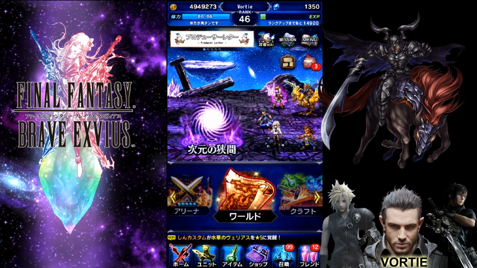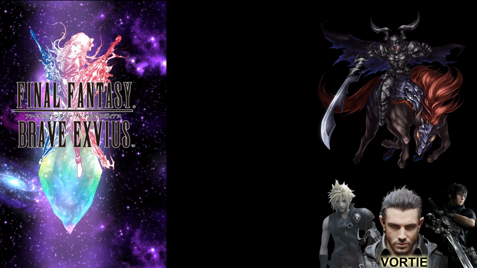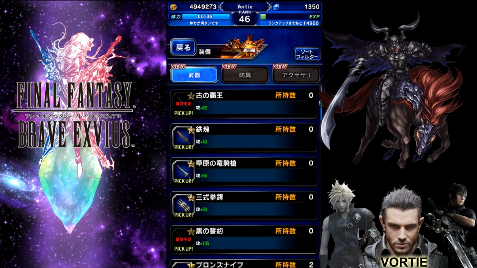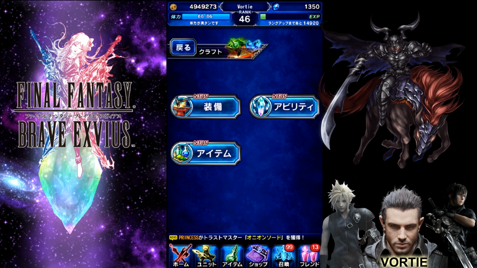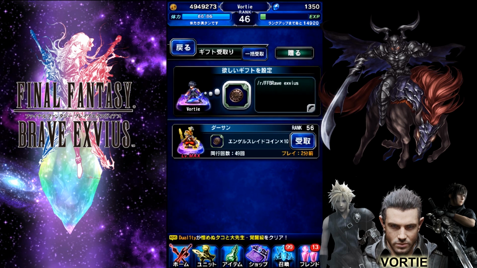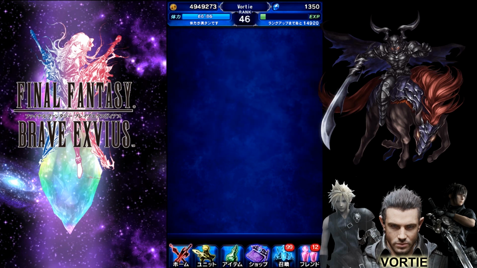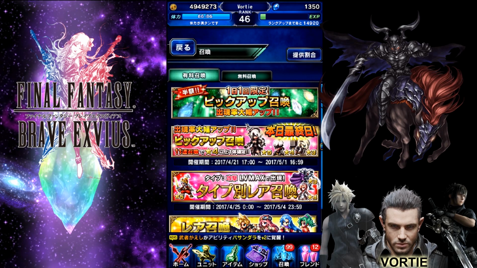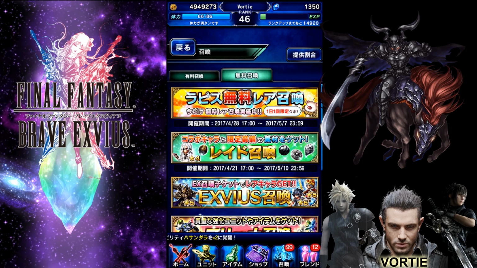Alright, what else did they add here that I wanted to kind of go over? Nothing in here that I really want to talk about. Units and friends and summons. Nothing here either. Summons. So for those of you guys who do have the Japanese version and don't play a lot, currently they are giving you a free summon a day till May 7th.